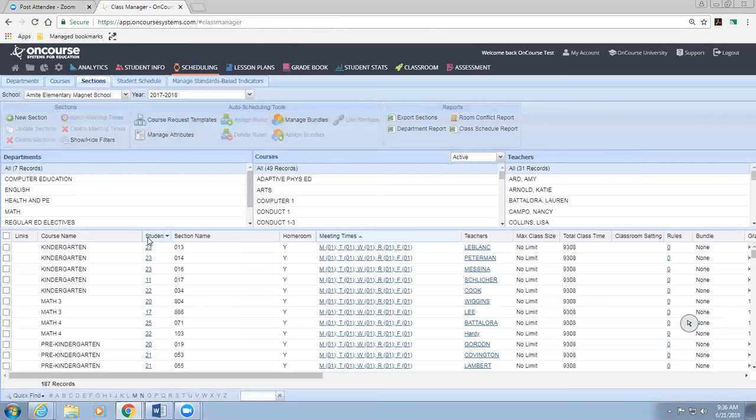Correct. Now, that doesn't mean we can't take attendance in our other classes. We certainly can. But those are class-based attendance, which does not impact the student's daily attendance. Which is what is on the report. Exactly. And which is what the state wants to see. Exactly. Exactly.